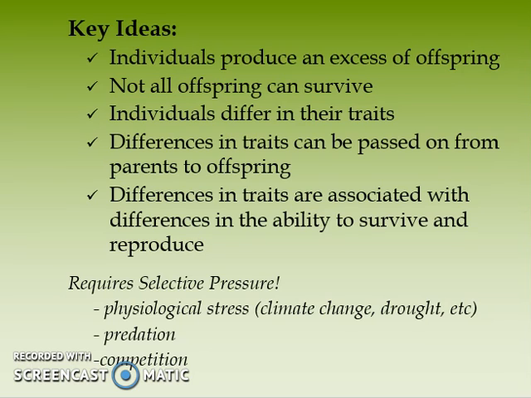You also have to have a variation within traits in your population. If all your birds are green and they're always green, then you can't have evolution. But if you have green birds, yellow birds, blue birds, there could be a preference for one of those colors, and you could have a change over time. Due to predation, the yellows can't hide as well, so they got picked off, and pretty soon there's no more yellows anymore.